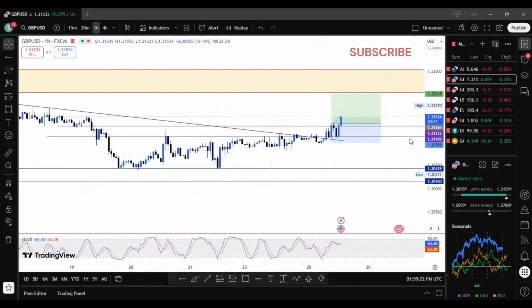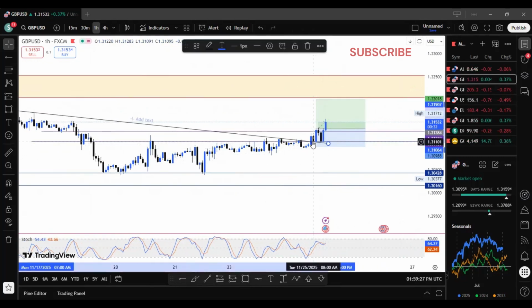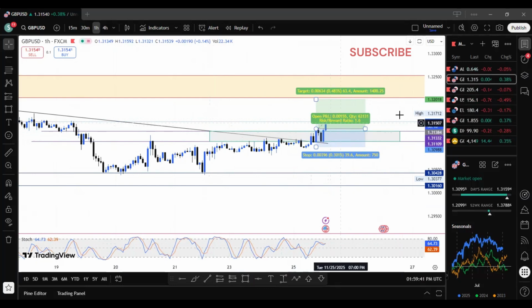Of value. Then the next thing I did, because I'm seeing a confluence here, this particular point broke through the trend line and also fell in my resistance zone. So what I will do now is to see this place as my good area of value, and enter long or go long.